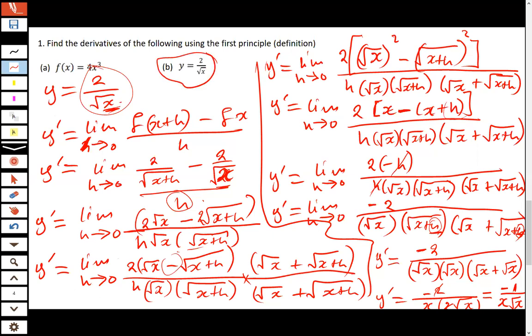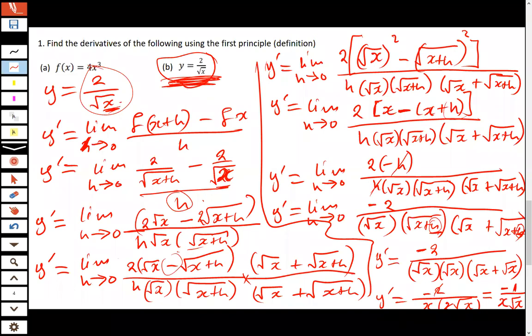In case you want to prove this, if you know how to use the power rule or the chain rule, or even the quotient rule can work on this question. So you can use any of the 3 rules which I've told you, and try to prove that the same answer that I've gotten here, which is -1 over x root x, is the same answer that you're going to get whether you use the quotient rule, the chain rule, or the power rule. So whichever rule you are capable of using will still give you the same answer.